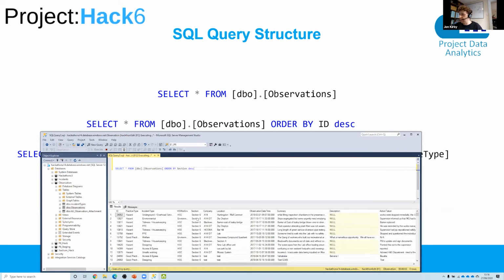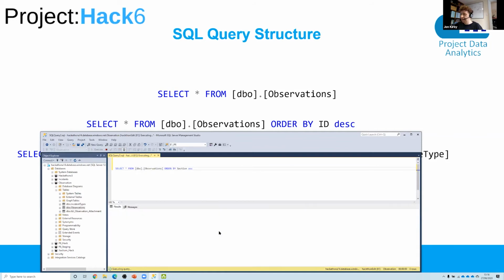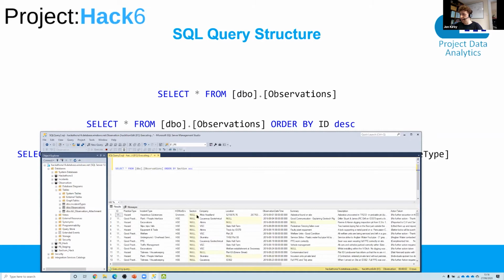And so now we're ordering descending by section. If I change that to ascending, then you should see, yeah, null is the first value. It's pretty easy to get yourself started with the basics. You just read it basically in English: select everything from observations, order by section.